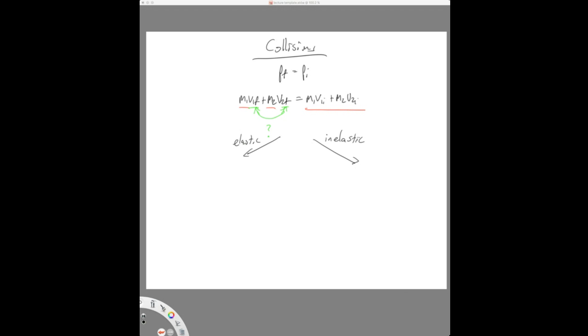And in the context of collisions, what that means is kinetic energy final equals kinetic energy initial. It means kinetic energy is not lost. So I know the word elastic doesn't really sound like it means that exactly, so it may not be the best term. But think about something like a super ball.